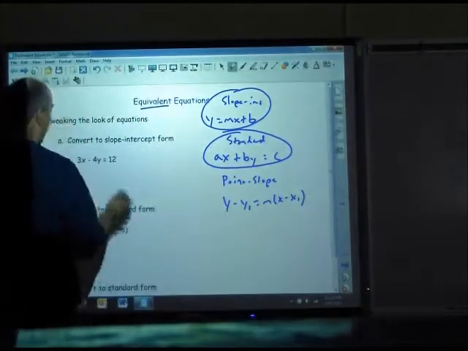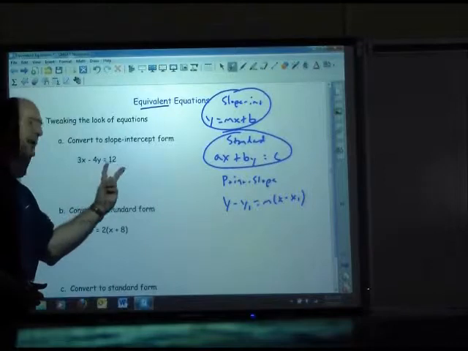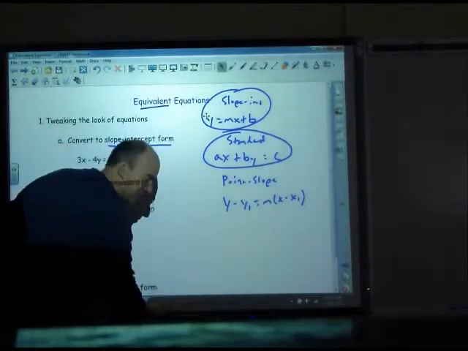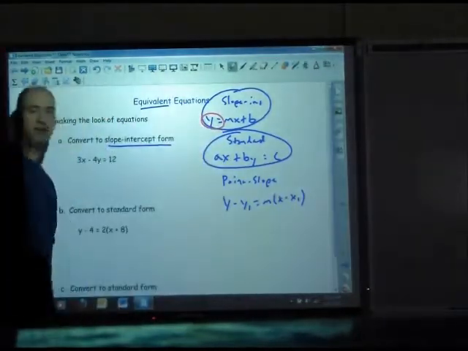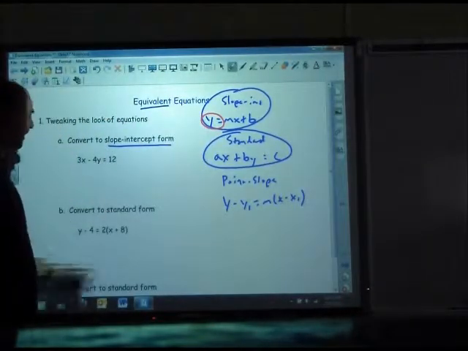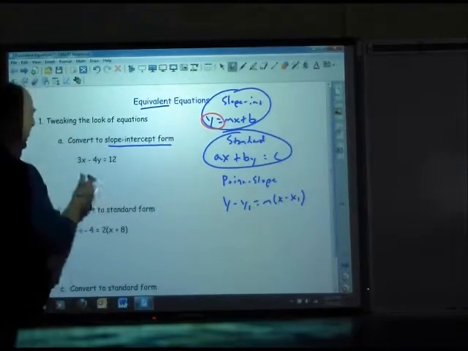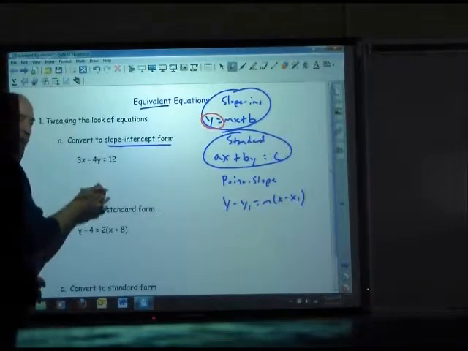So here I've got one, if you look carefully, this one's in standard form. Okay, a little bit of x, a little bit of y, total, and then one in slope-intercept form. What you need to remember about slope-intercept form, very frankly, is you simply got to have y by itself. So when you look at this equation, I've got to focus right there. I want to get that variable isolated. So I'm going to be taking away this term, because it's combining, and then dividing by -4.